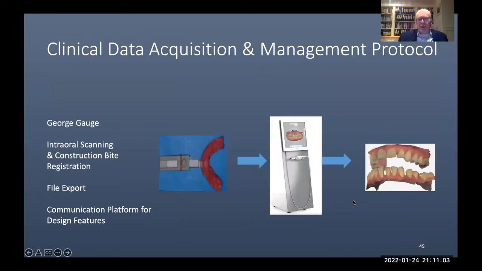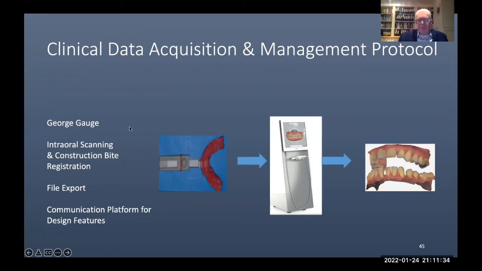So, clinical data acquisition and management. Once we have anatomically and clinically evaluated the patient and begin the process, obviously we need to record a position. So there are different gauges we use to establish the protrusive range, and then optimize our choice of that range relative to the effects that we might have when the patient's in the chair.